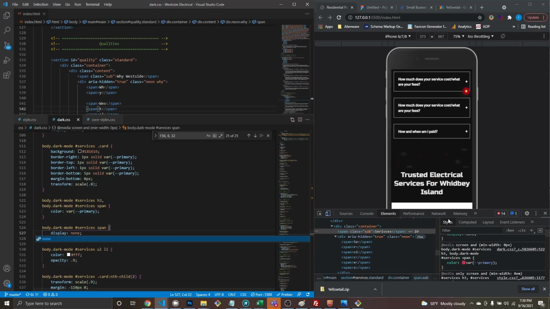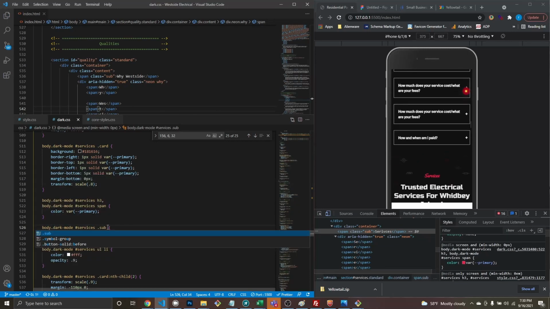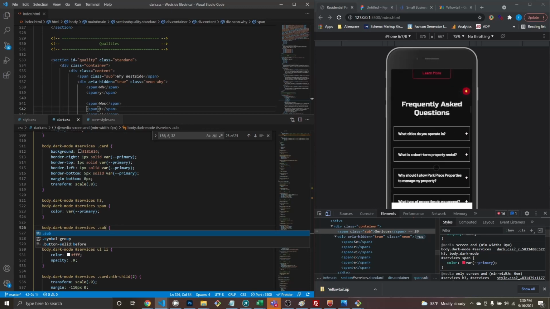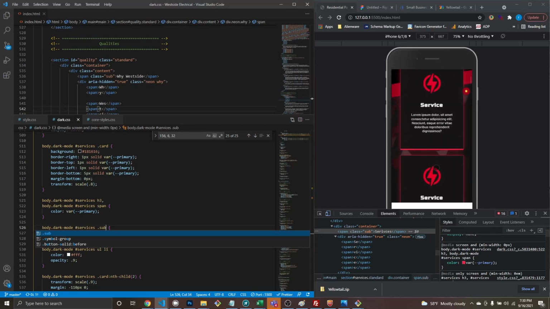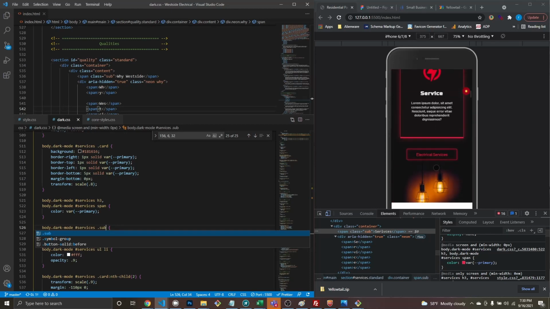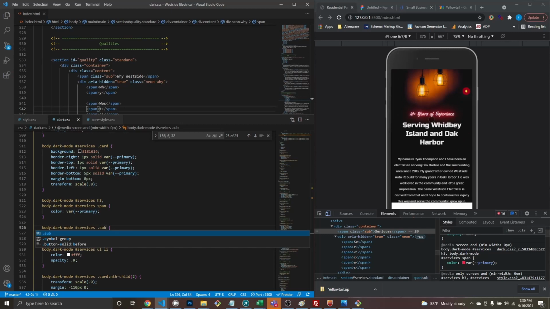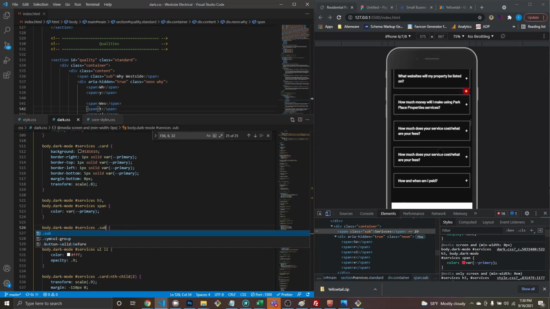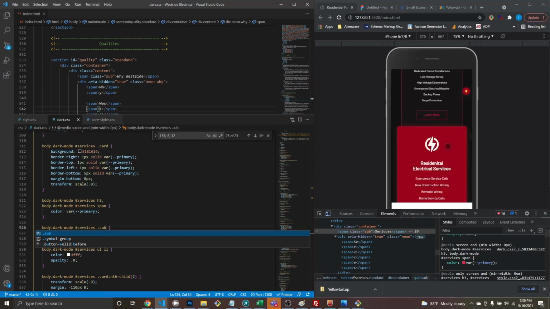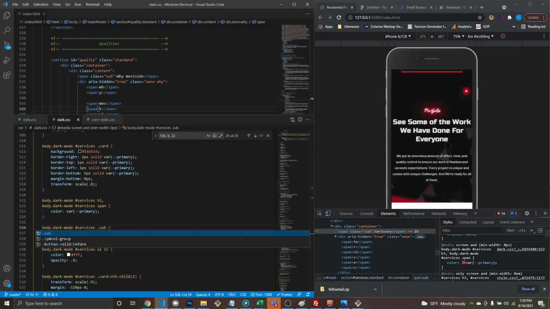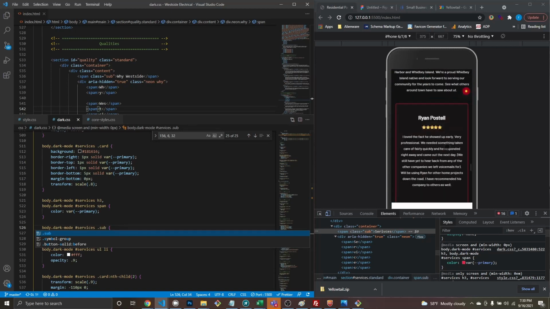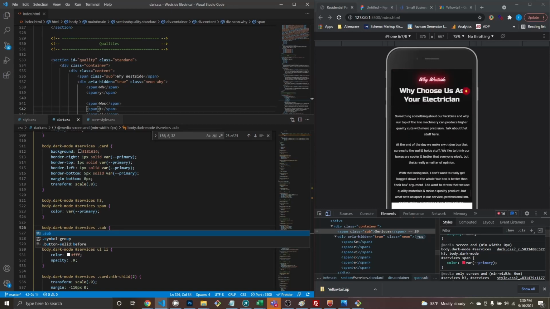So we got to remove that sub. There we go. Remove the sub. Let's make sure it's gone everywhere. So we got it here. Got it here. Here. There. And there.